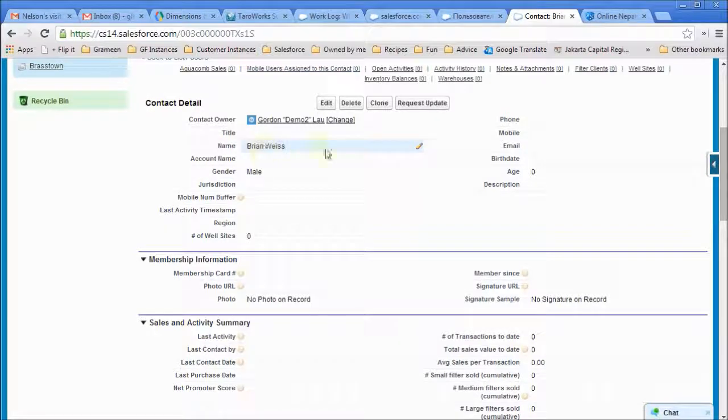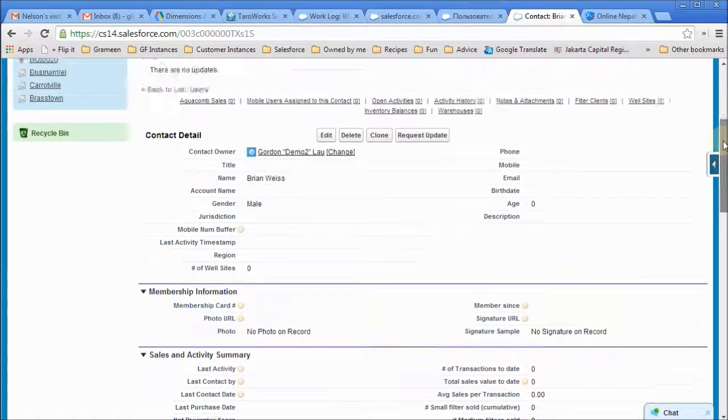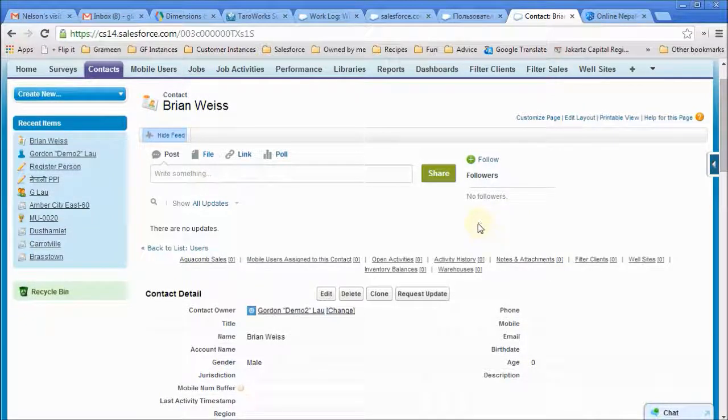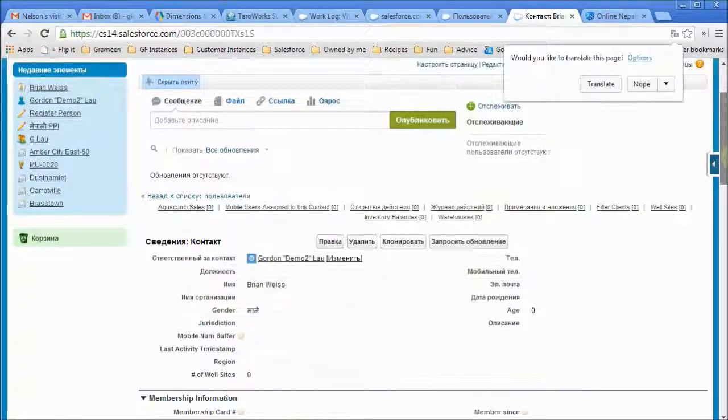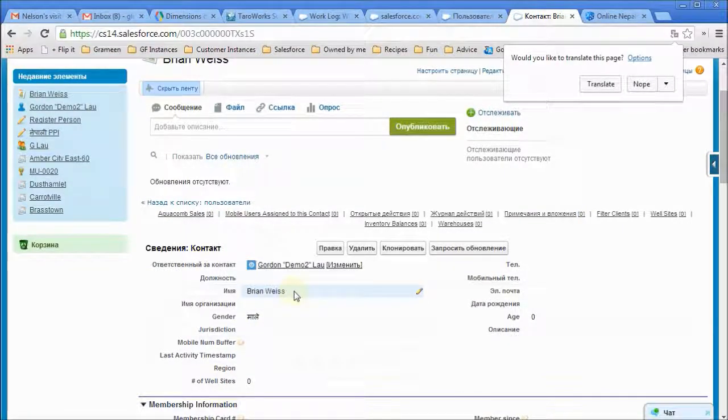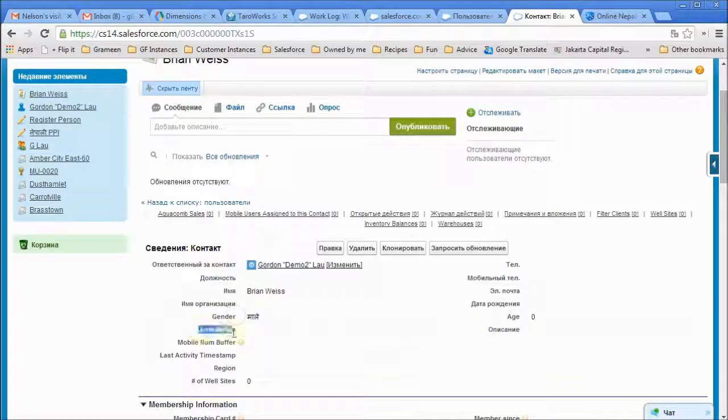So now here's the contact record for Brian again. Remember that in the Translation Workbench, we have set this value male to translate into the Nepali script because Russian is just a proxy. For this instance, I'll never use Russian, but I will use Nepali. Notice that the name is in English, but everything else is pretty much in Russian. The reason for this is that for standard objects such as contact and accounts, Salesforce already supplies the translation. Now, if you have added custom fields such as the ones here, you'll see that I have never translated these, so that's why they remained in English. You can change these field labels to match later.